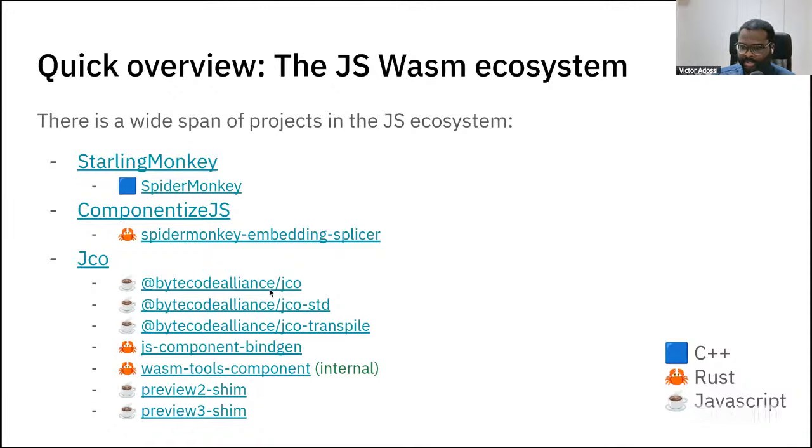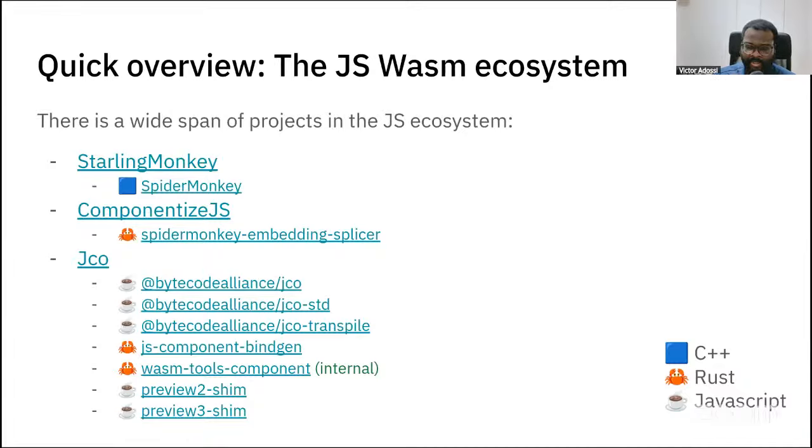A quick run through the projects here. Jaco is obviously the top level CLI project. It's a Node.js project, but uses lots of different parts. In this case, it actually uses some Rust code as well to access a lot of the upstream WebAssembly tooling. And there is Jaco Std, which is an amalgamation of useful utilities for when you're writing JS guest components. So this means writing JavaScript components. It does useful things like adding a simple interface for making web servers, for example.